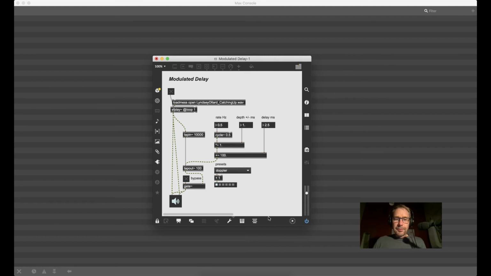Okay, so with our modulated delay patch, we can create a series of different types of effects. Here's our direct sound once again. I'm just catching up with yesterday. And our flanging effect uses a delay time of around 10 milliseconds, modulating at less than 1 hertz with a depth of plus or minus 1 millisecond. And this is what it sounds like. But I'm just catching up with yesterday. And you can hear that characteristic metallic sound that's produced by delays of around 10 milliseconds.